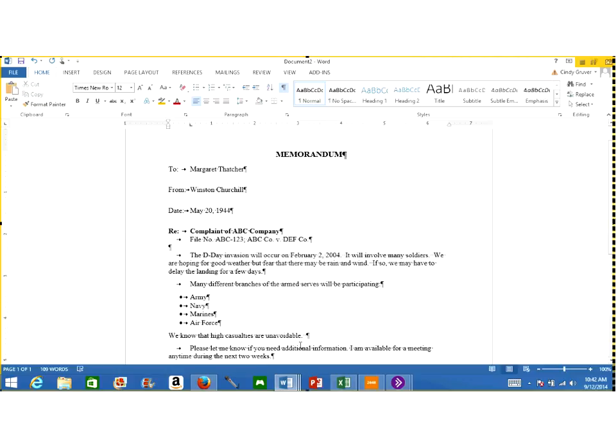Now, one thing you may have noticed is that between sentences, I have selected 2 spaces. I'm going to remove those extra spaces. I grew up learning to type on a typewriter. And back when I learned how to type, the rule was that you would put 1 space between a word and 2 spaces between one sentence and another sentence.